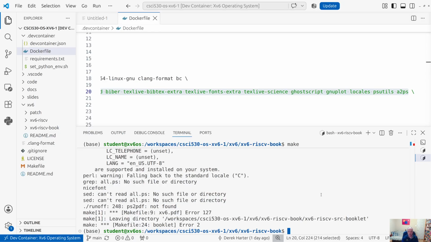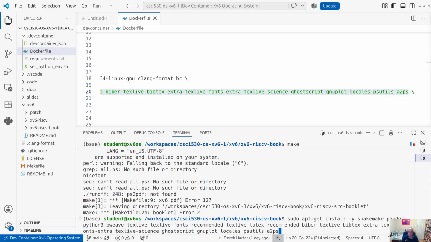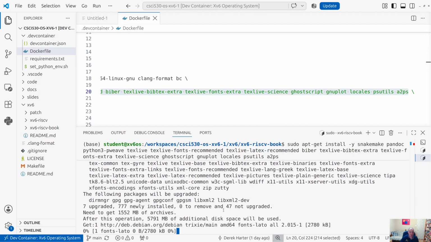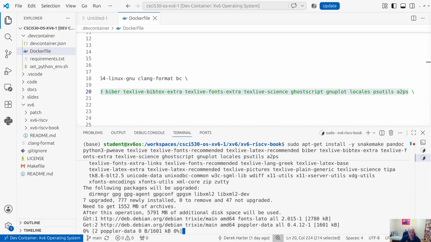And you do need to use a sudo command. All this stuff in Dockerfiles runs as the root user. So if you're doing it by hand, put sudo, for superuser do, in front. I'll just put all those on there. Like I said, this will probably take 5-10 minutes or so to get all this stuff installed here. So I'll pause while this is installing.